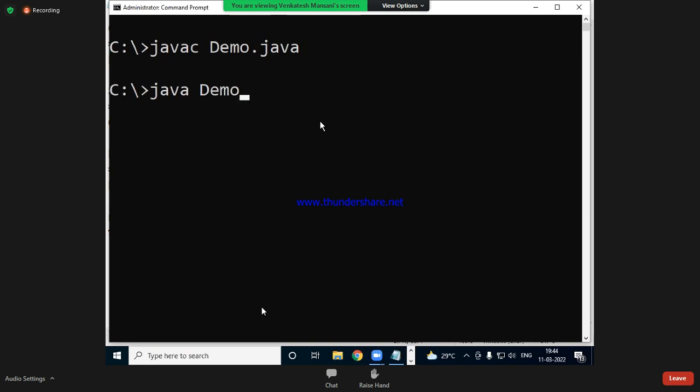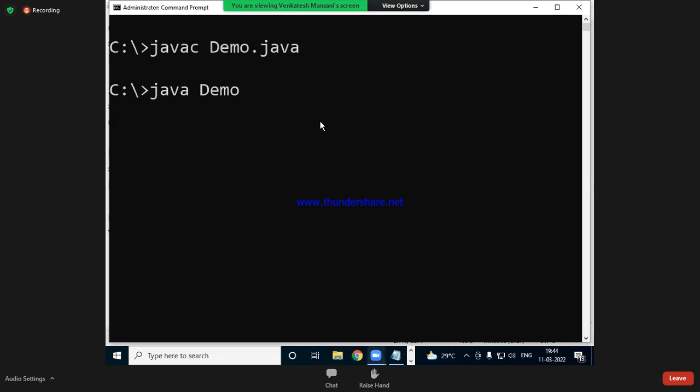While creating the object, only then is memory allocated. Up to that, no memory. The object creation happens at runtime only. That means memory is allocated only at runtime. If memory were allocated here and you don't run the program, memory would be wasted. That is the reason memory is allocated only while running the program. That is called runtime memory allocation. That is what we call dynamic memory allocation.